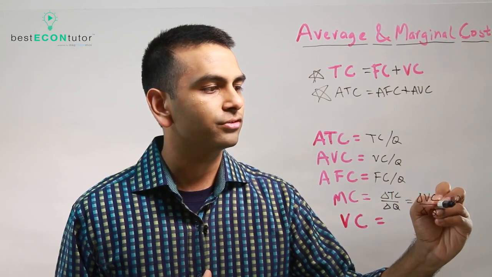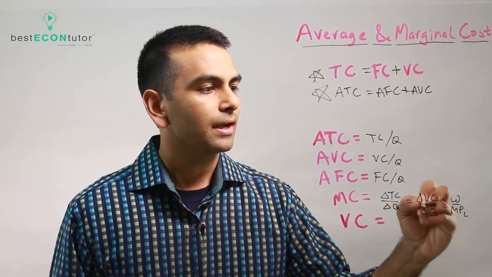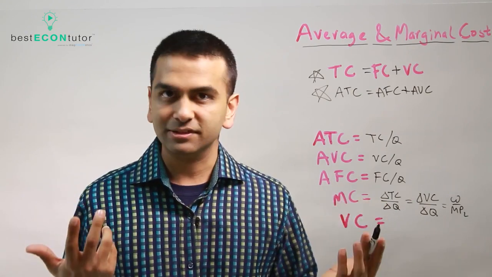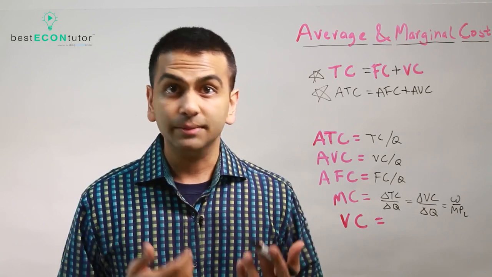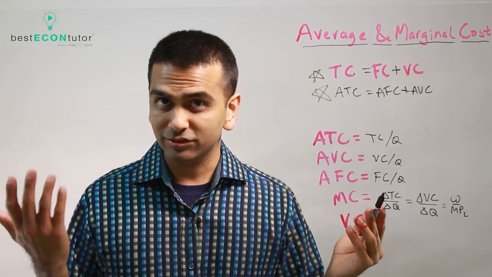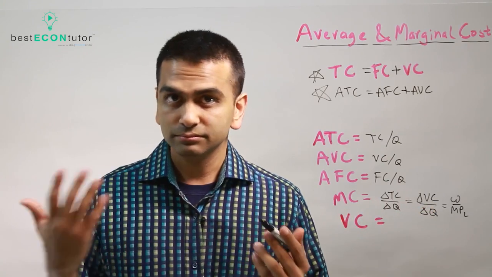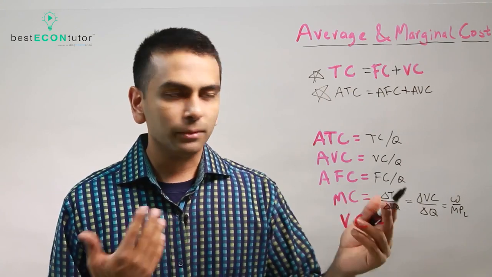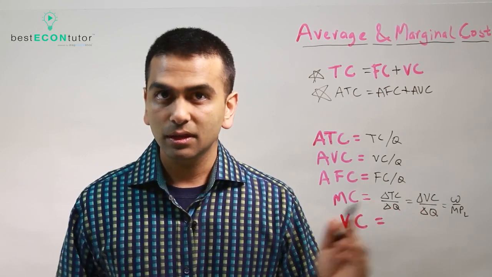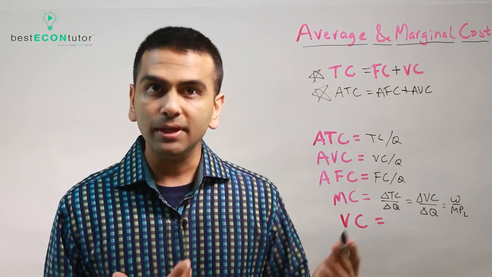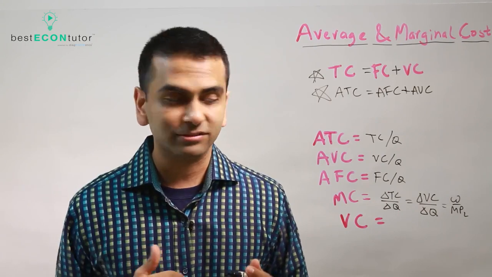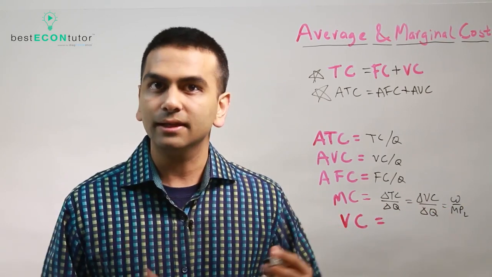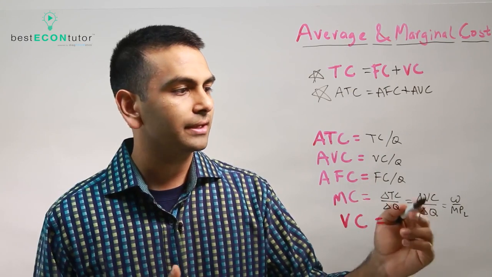And this is technically also equal to wage over MPL. And where that formula really comes from is, let's say you wanted to make one more fork and you're wondering, what's my marginal cost? How much is it going to cost me to make one more fork? Well, technically, you have to hire another worker. So you're going to have to pay them W. That's just the wage that you're paying them. So your cost is kind of W. But that's not just for one fork. That's for however many forks they make. So for example, let's say you're paying your workers $10. So the wage is 10. But that worker, let's say, made 10 forks. Well, then their MPL, what does MPL mean again? It's how many forks the last worker makes. So then that's divided by 10. So you basically pay the worker $10 to make 10 forks. So it's kind of like saying the marginal cost is $1, right? For one more fork, you can say it costs you $1 to make it. So that's where that formula comes from.